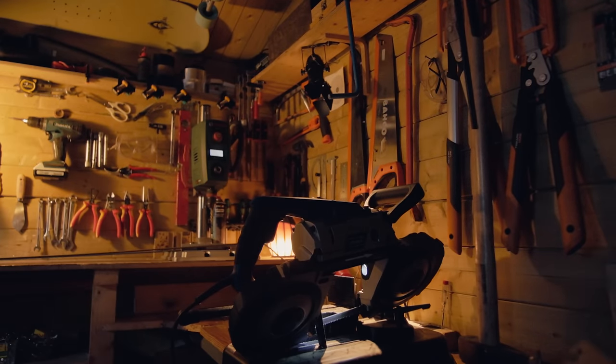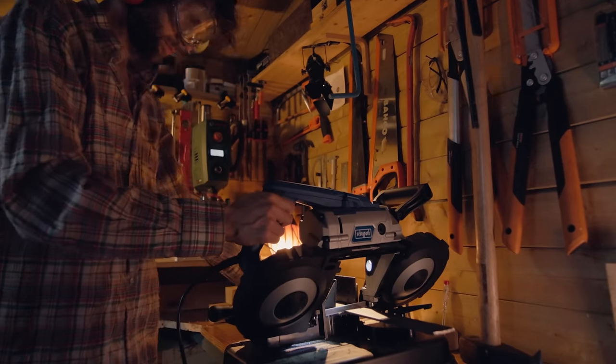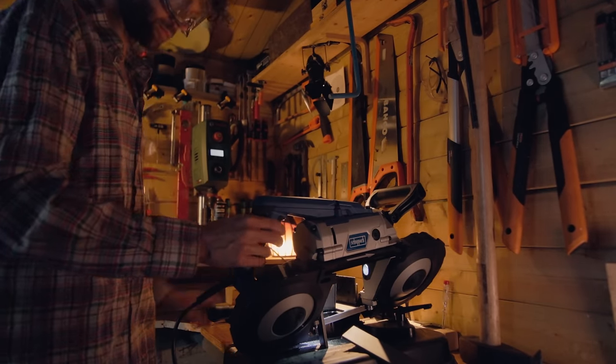Now it's time to make the metal bracket that attaches the treehouse to the bolt. This bracket also prevents the bolt from damaging the wooden beam that's resting on it. It will spread the weight.